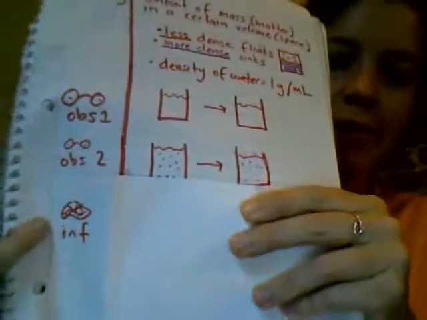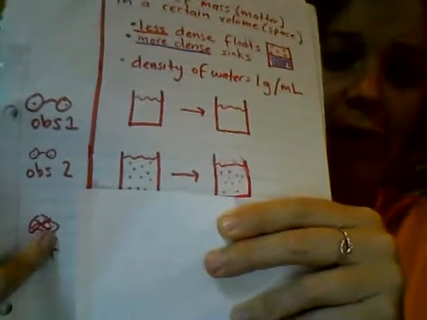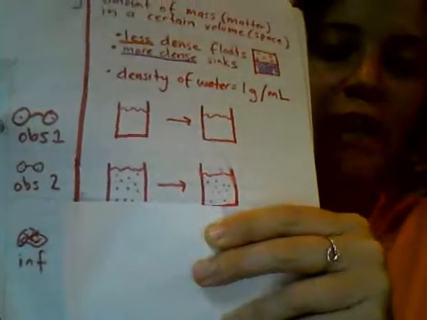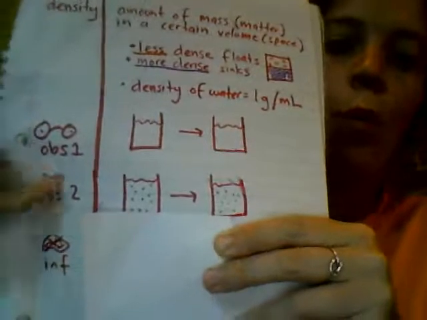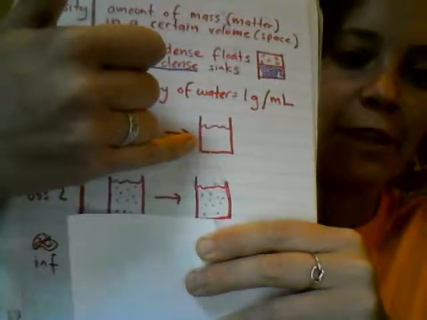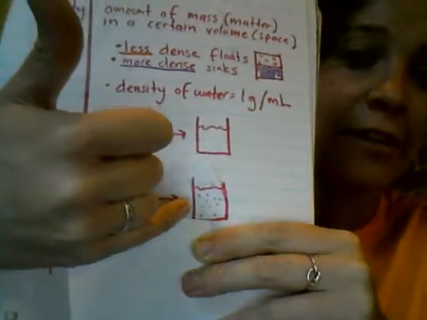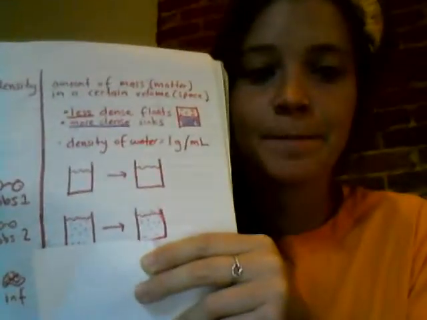And after we make our observations, we need to finish with an inference. So the last thing I want you to do, where it says inference, go ahead under your two observations, write I and F, and draw your brain, waffle brain, and you're going to write down what the egg did in the first observation with regular water, what the egg did when we added salt, and why you think it changed.